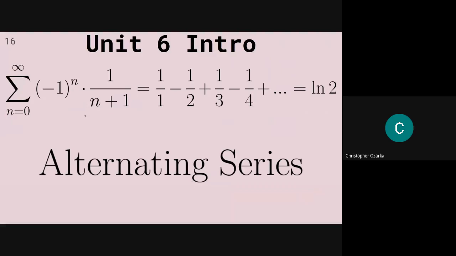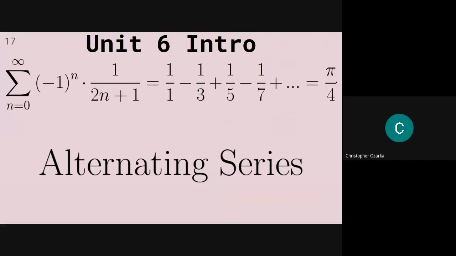The next one that we're going to do, you end up with a 2n plus 1. That's what I put in there. Now, if you just put a 2n plus 1, you end up with pi over 4. So somehow pi comes out of this, even though these are just regular numbers. If you remember what you're told about pi, it's an irrational number. You can't make it as a fraction. But weirdly, you can make it a fraction if you add infinitely many things. You can get pi out of something.